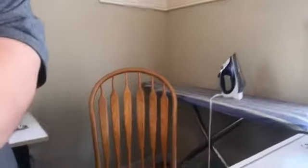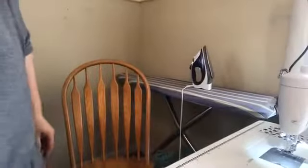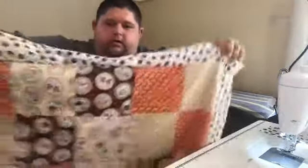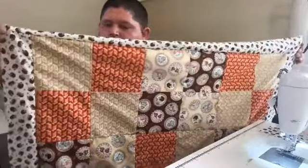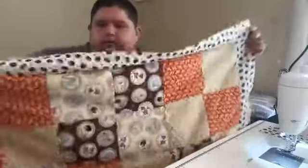So now, the next thing we will do is, now that your top's done, you're going to want to iron it, press it, whatever you want to call it, and make it nice and flat as can be. And then I'm going to trim this to the width of a regular fabric, and then we're going to go down the length.